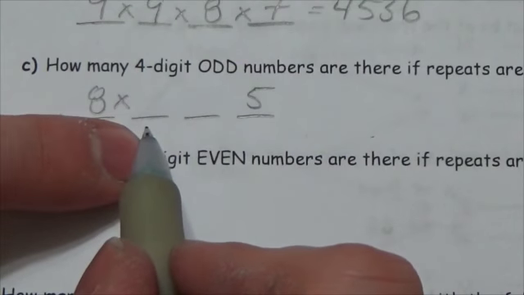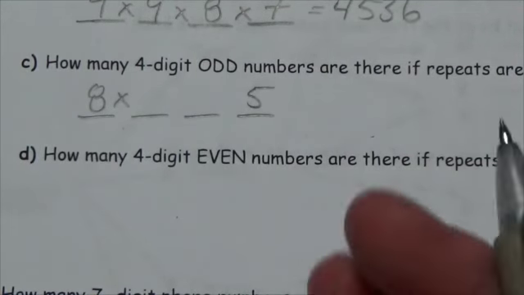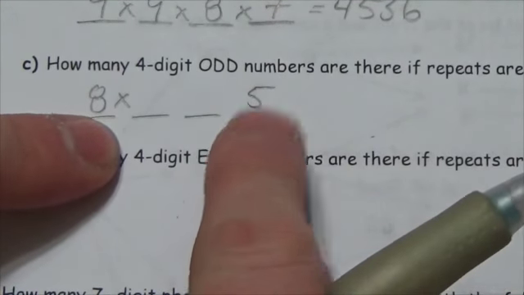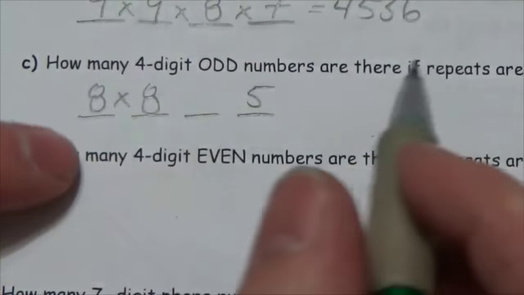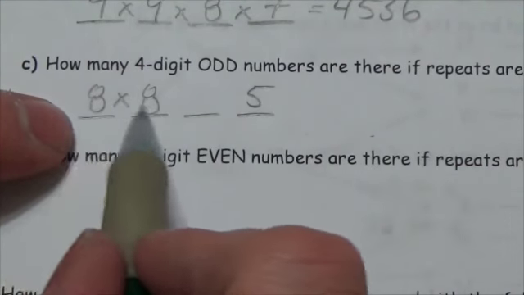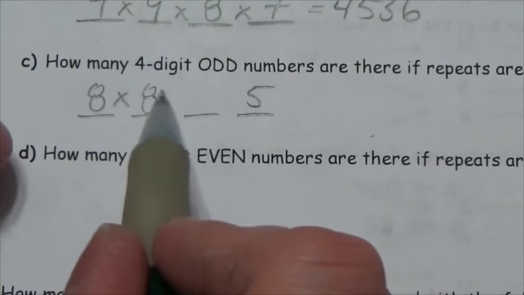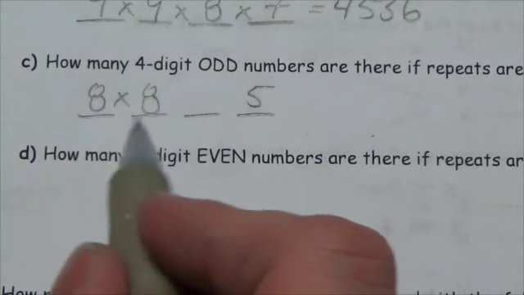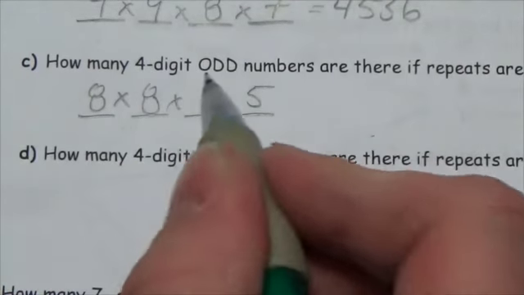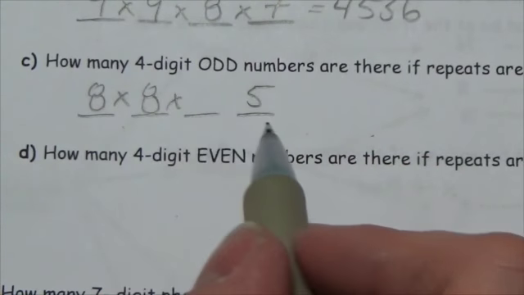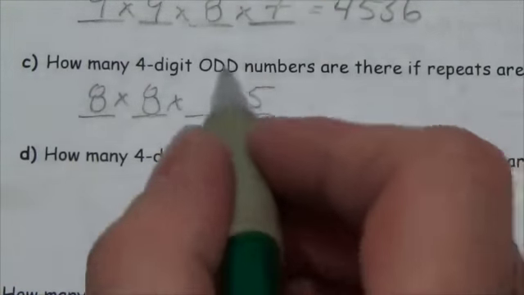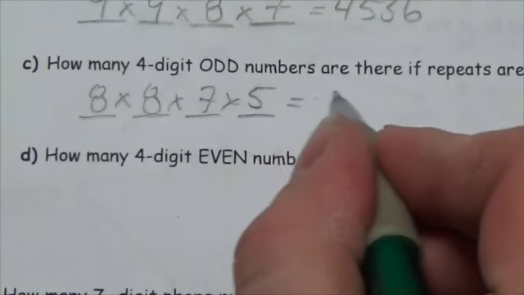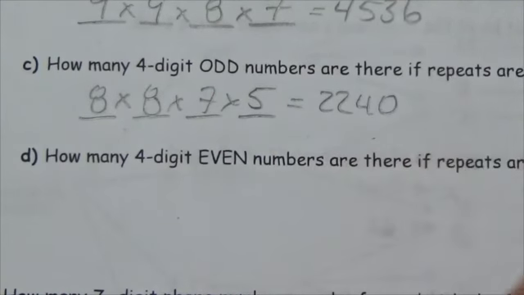Now, once I move to the second position, 0's not an issue. I can have 0 if I want. What I can't use are the 2 digits that I just used. So that's actually interesting, because that means there's 8 choices. You're going to see this pattern show up quite a bit here, where I'm using the same number twice. And again, it's because of the 0, because it's not an option here, but it can become an option here. In this third position, I've already used 3 digits, so that means there's only 7 options left over for that third digit. Multiplying that all out, we get 2,240.